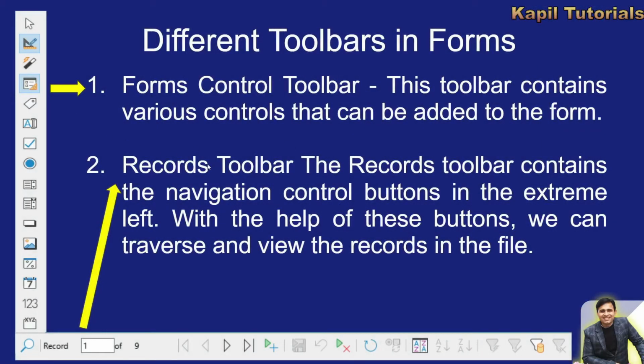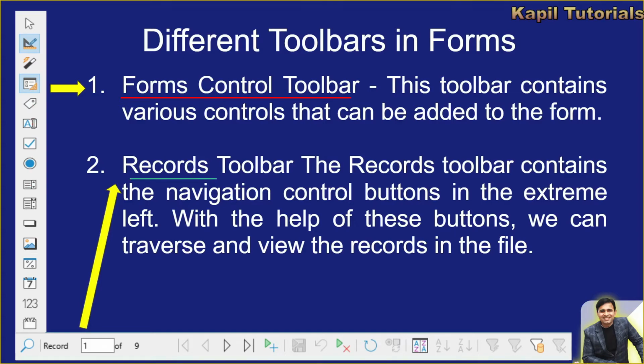So different toolbars in form. There are two different toolbars. Form control toolbar. So this one is a forms control toolbar. And when we are creating the form, to enter the labels or to enter the images, like different components, this toolbar will help us.